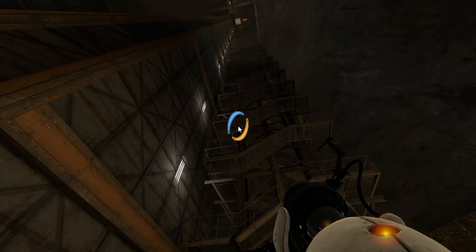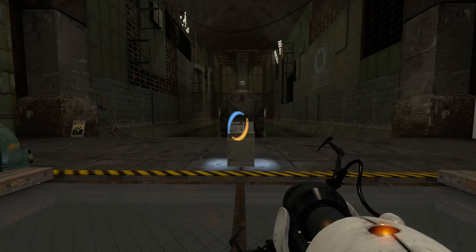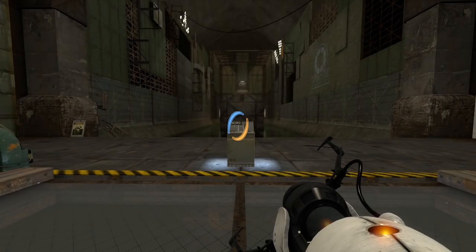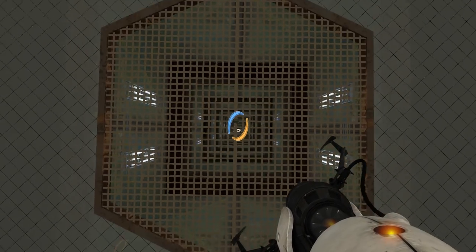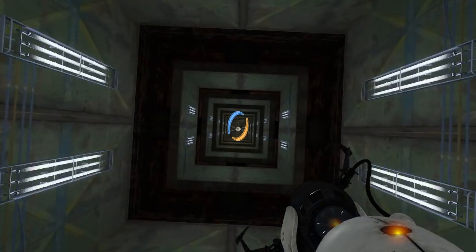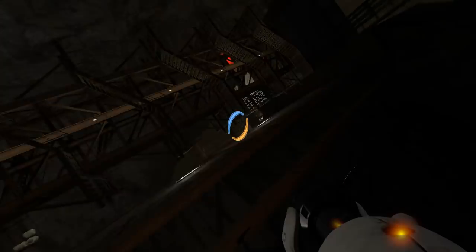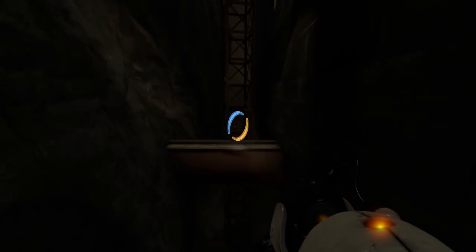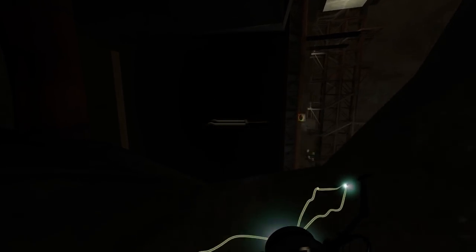You know what, let's just load the quicksave instead. Maybe we'll do that. That might be faster. But that definitely looked like the lever to me. Maybe I just have to press E at the right time. There we go. Not that jumping's gonna help at all. Hey, got it! I got the lever. Excellent.